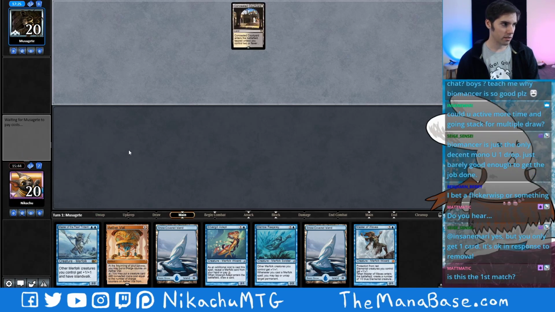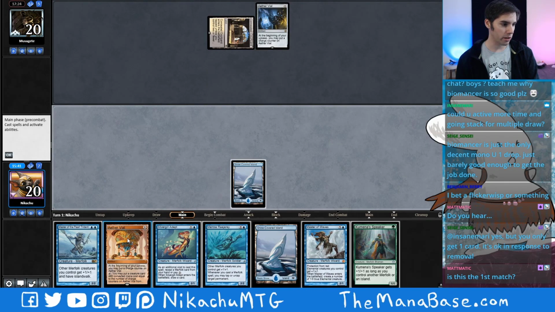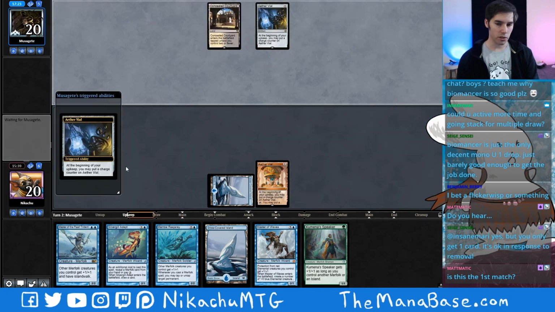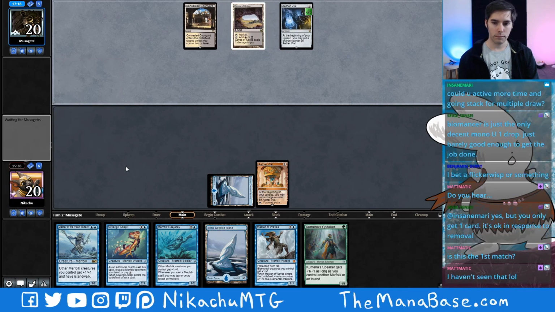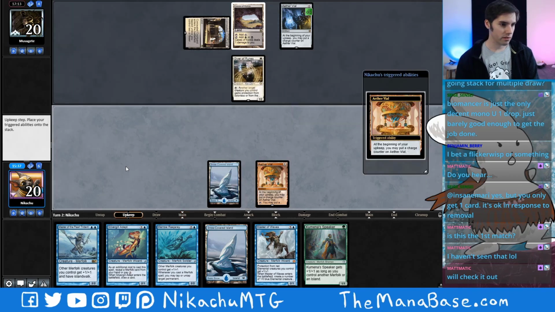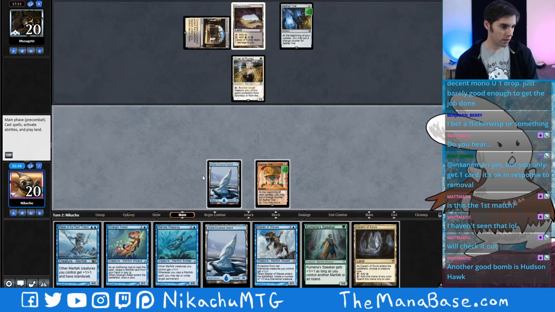This hand's fine. Hopefully they don't have Vial. They have Vial. All right, Vial mirror. But at least we have lands for turn 2. Yeah, this is the first match. Neither have I. No, don't. Giver of Runes is tough. I hate Giver of Runes.